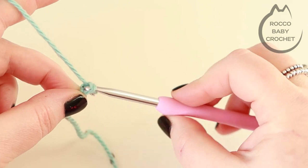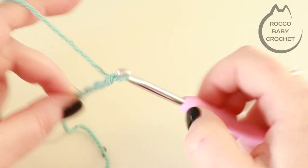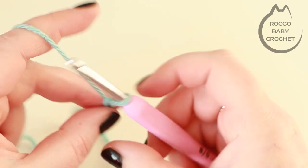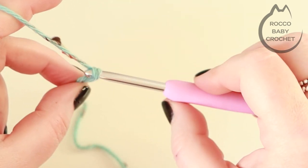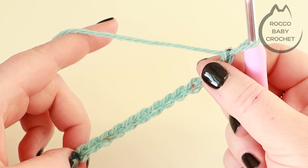So you're going to yarn over and pull through, yarn over and pull through, for as wide as you want your project to be. I'm just going to do a really small sample here and chain 20, but you work your foundation chain to the width that you want and then add one onto that. So if you want to press pause while you do that, come back to me when you're ready to move up to row one.